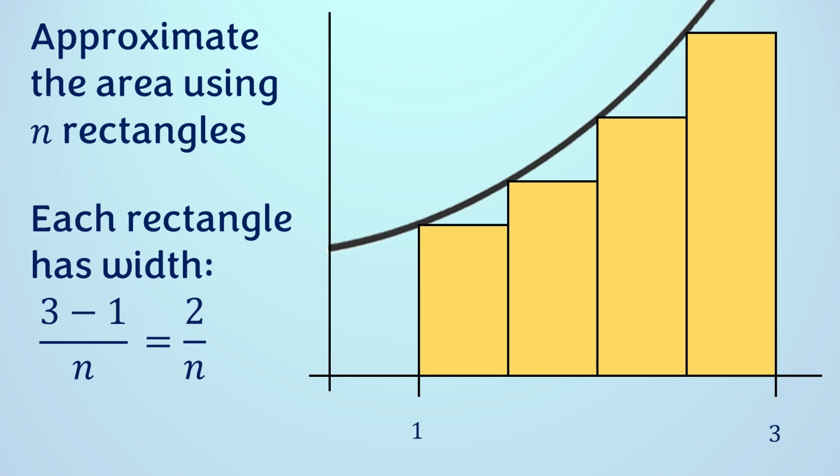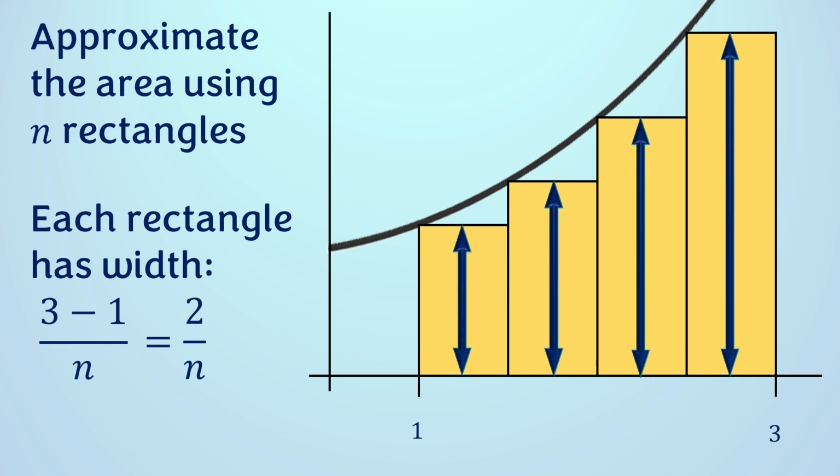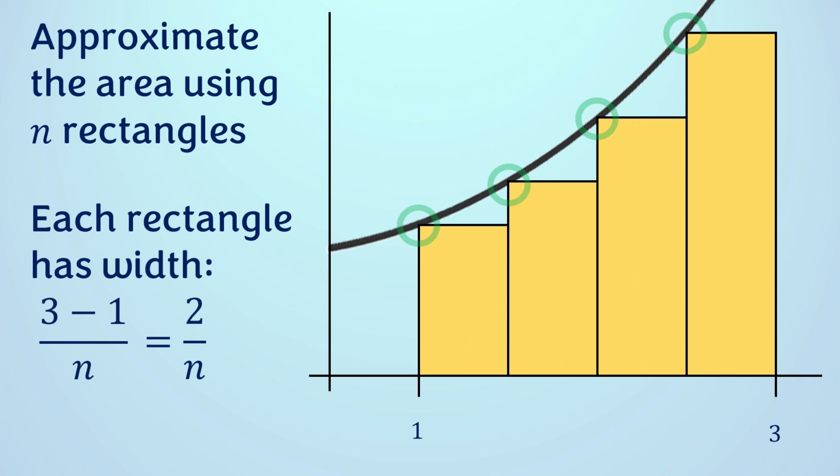So that means we can now focus on how we're going to calculate the height of each rectangle by realizing these coordinates will decide the heights. And therefore we need to know the x coordinates. The first x coordinate is of course going to be 1, but then the second x coordinate is going to be a gap of 1 rectangle's width away from 1. So that would be 1 plus 2 over n, and continuing that on, we're again going to get a sequence.